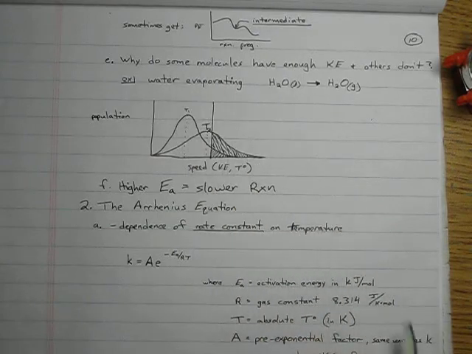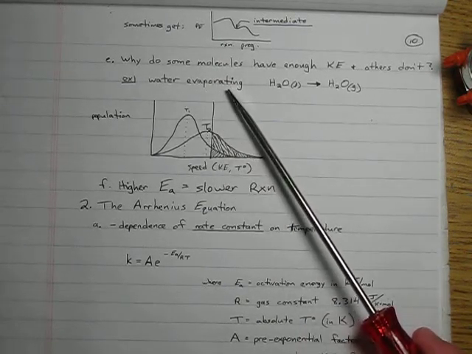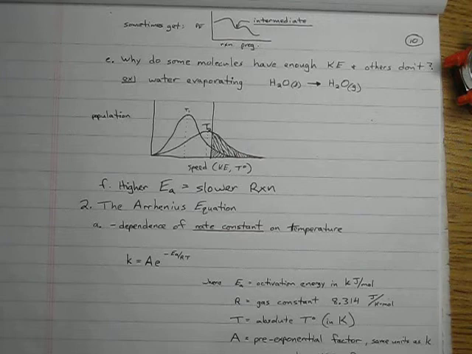So question, why do some molecules have enough kinetic energy while others don't? Why do some collisions result in bonds breaking and others do not? Well, let's look at a situation here. Let's just say we've got water sitting on a table and it's evaporating. Water in the liquid phase is going to water in the gas phase. Well, here's the problem. To go from the liquid phase to the gas phase, don't we have to raise water to its boiling point? Isn't the boiling point of water 100 degrees Celsius? Don't you have to add so much energy to water to get those water molecules moving so fast, give them enough energy to break the hydrogen bonding intermolecular forces?